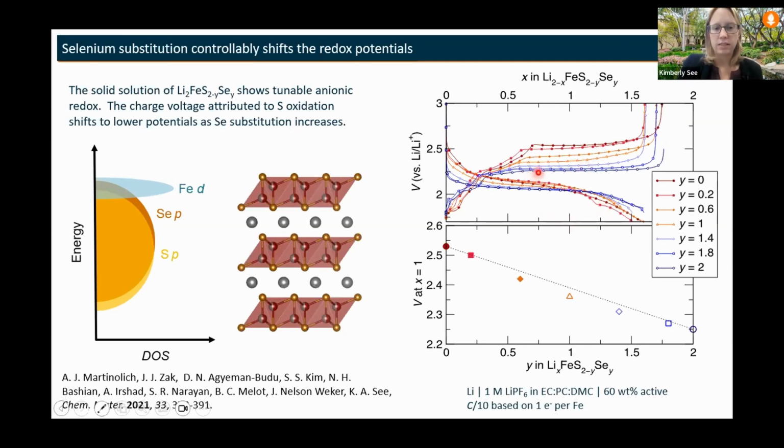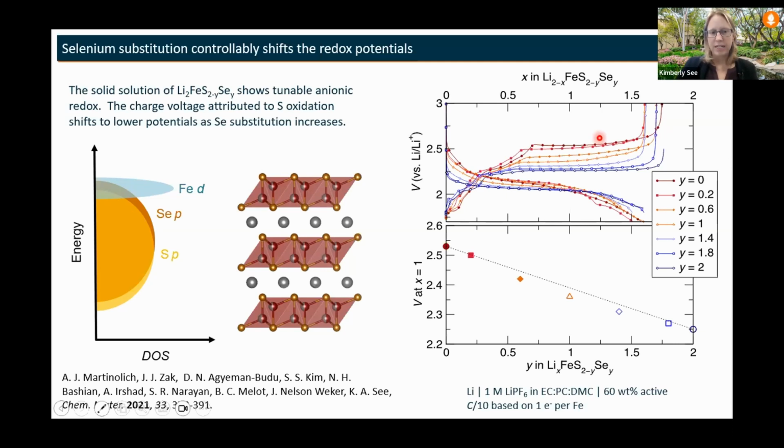So we're not doing just isolated selenium oxidation and then sulfide oxidation. Instead, we're pushing and pulling basically that frontier valence band up and down as a function of the P character near the Fermi level. And we see that directly in the electrochemistry. And if I look at the voltage as a function of the stoichiometry, I see that the voltage trends essentially linearly, which is what we would expect if we had a very well-mixed electronic material. And so this is just further evidence that the anion redox is associated with this plateau region. And by, of course, changing the energy levels of the anions, we can change the position of that voltage.